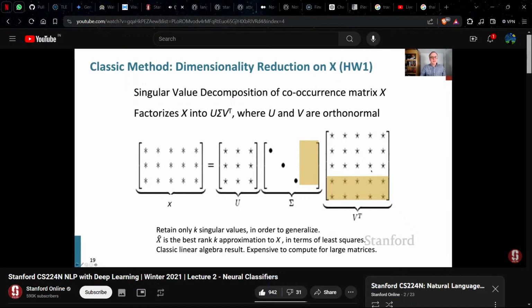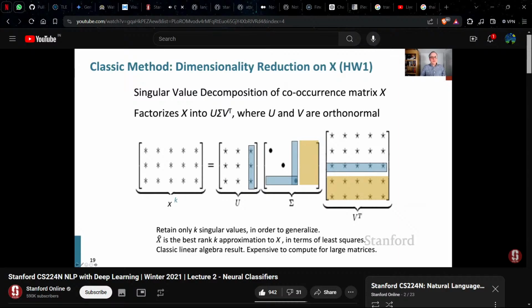And this works for any shape. Now, in these matrices, some parts of it are never used, because since this matrix is rectangular, there's nothing over here, and so this part of the V transpose matrix gets ignored. But if you're wanting to get smaller dimensional representations, what you do is take advantage of the fact that the singular values inside the diagonal sigma matrix are ordered from largest down to smallest. So what we can do is just delete out some singular values, which effectively means that in this product, some of U and some of V is also not used.